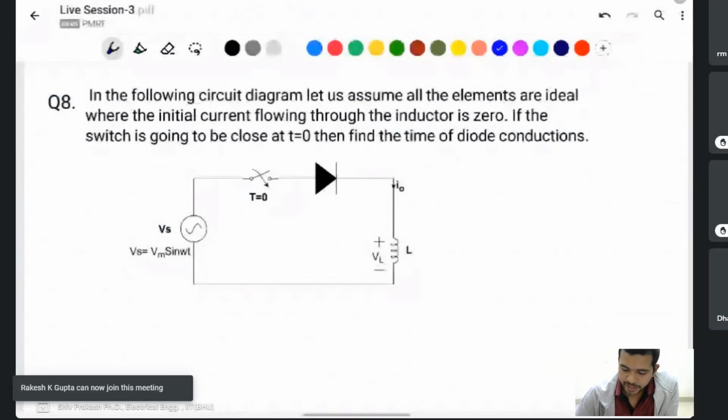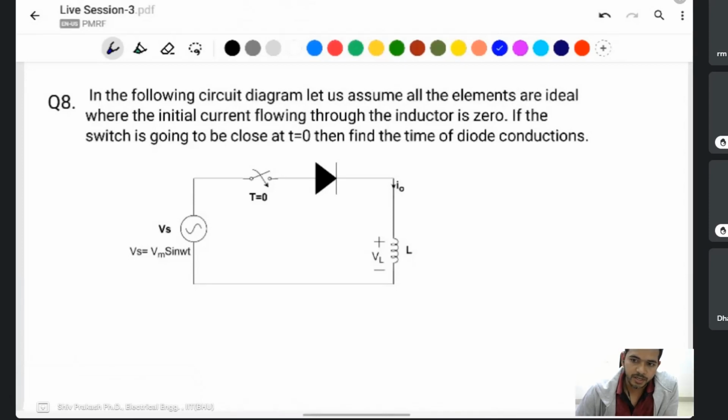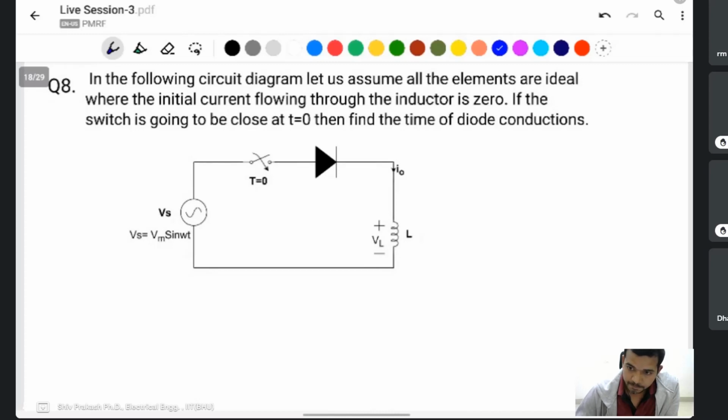A sinusoidal voltage is applied to a pure inductor circuit. What will be the conduction time? Anyone guess? The voltage source is sinusoidal. Sir, initially there will be no current because of the inductance; it will not allow a sudden change. Yes, but the question asks how the current flows. Current flows from zero. It does not change suddenly, but it can flow from 0 to some value.